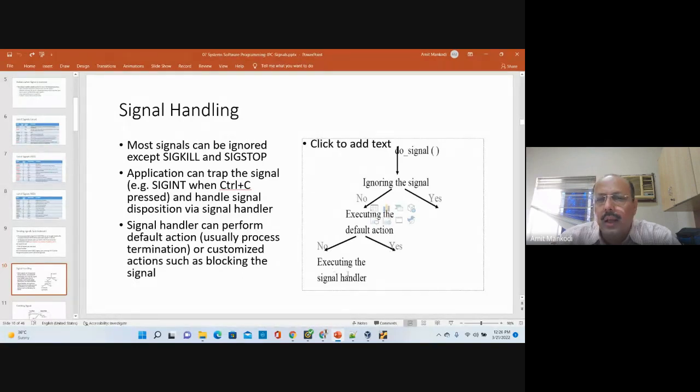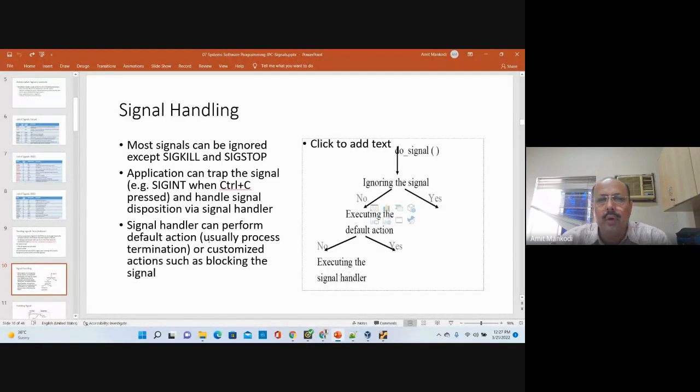But then you could also have a customized signal handling. I'll show you in a subsequent slide that you can create your own function in your code, and say that this is the signal handler for this particular signal. So whenever a process gets that signal, that is the function you want to execute, a specialized or customized function dedicated to handling that signal. Then the operating system will check that if the default action is not set, but a customized handler is set, it will execute the customized handler.